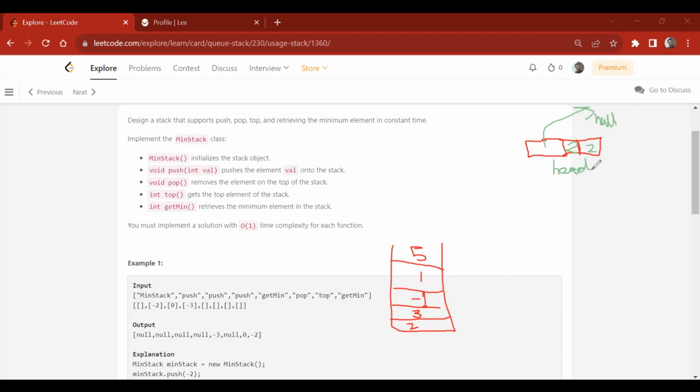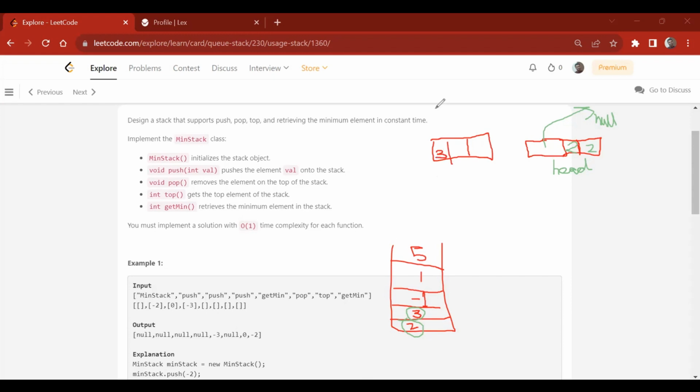All right, now 2 has been added, so let's go add another element, 3. 2 is already added, now let's add 3. So we will create a new node, and in this new node we will first add the value 3.